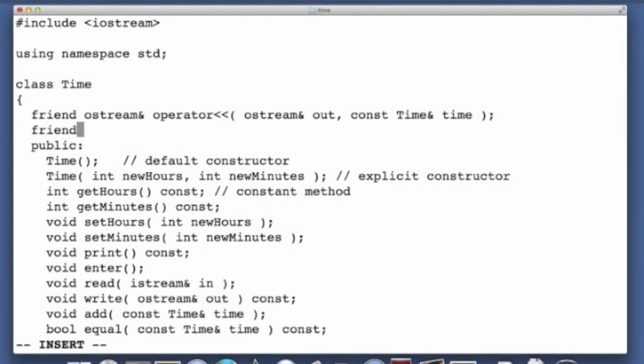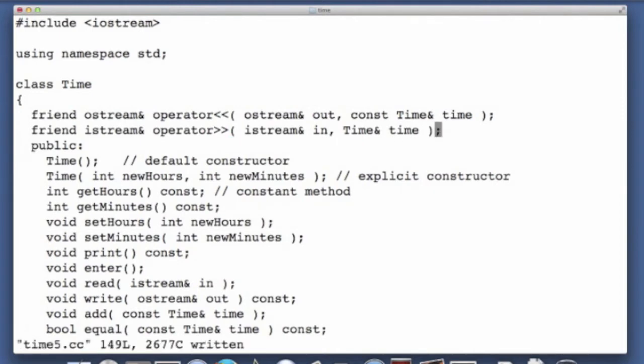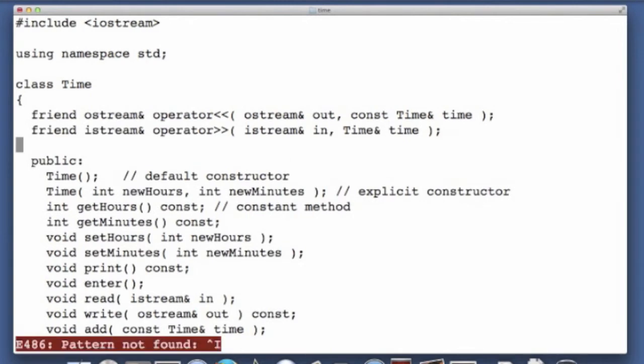For the extraction operator, we're returning a reference to an istream. That operator is the extraction operator, and then we have as the first parameter a reference to an istream. And since we're extracting a time object, we need to be able to change the second parameter. So that is how we declare overloaded operators that are friend functions.